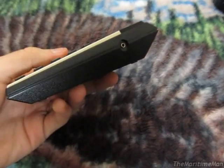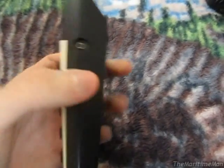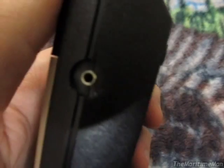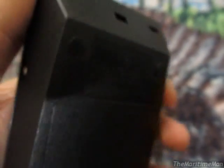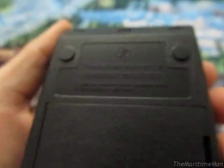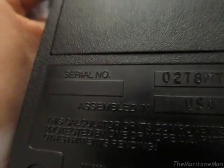Someone would actually get an AC adapter to use a pocket calculator with instead of just buying batteries. It's a 9 volt DC with a funny-looking 2.5mm headphone jack-type connector. It says 'Texas Instruments electronic calculator — a dim or erratic display indicates a discharged battery.' There's the battery compartment. Interestingly, the serial number plate is absolutely blank — I don't know why.